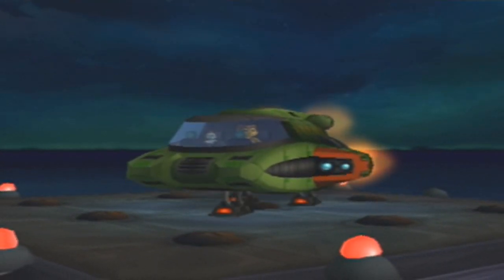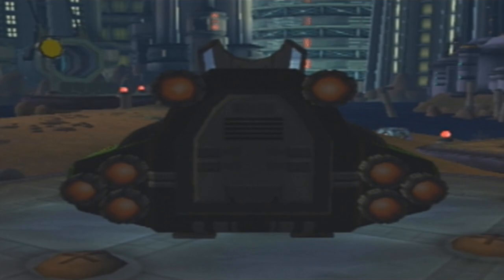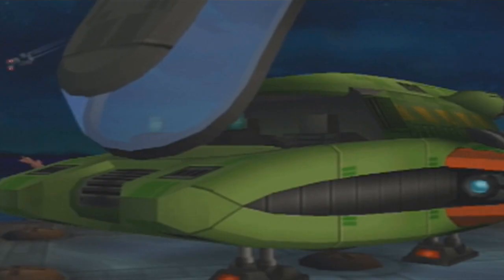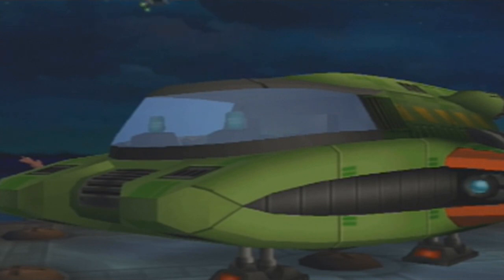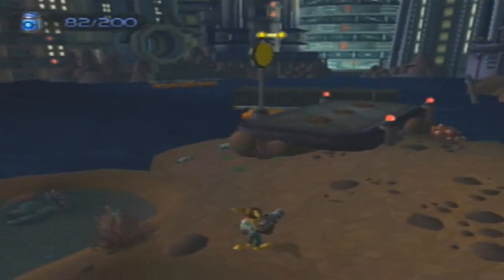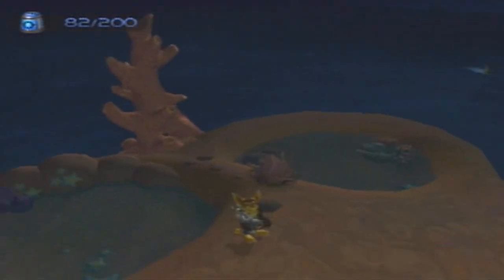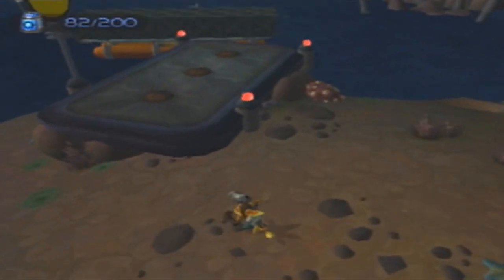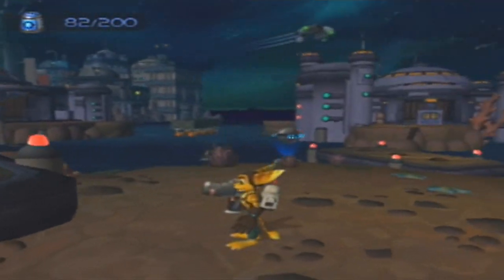So, we have 2 gold bolts, we have 3 skill points. We can get 2 of the skill points now, and we can get 1 of the gold bolts now, but the other things we'll have to come back later for. But yeah, this is a pretty interesting planet. Once again, we have a couple of different directions we can go.